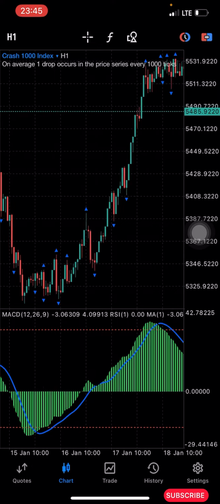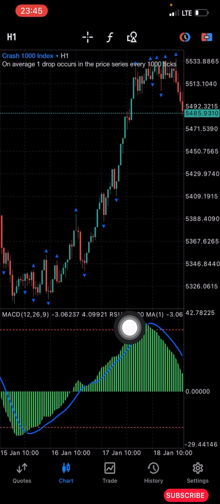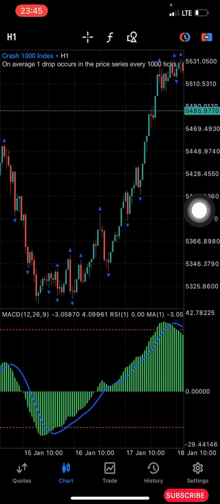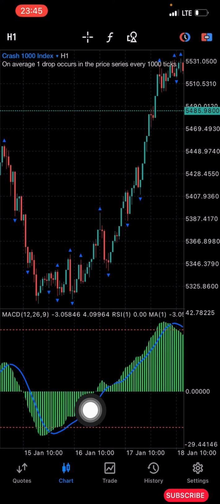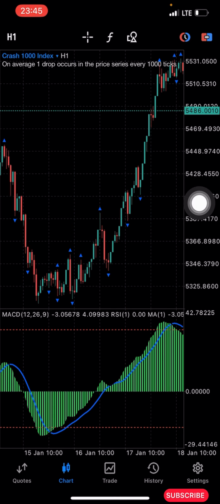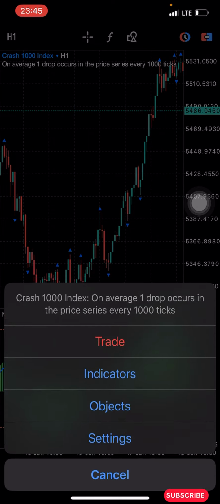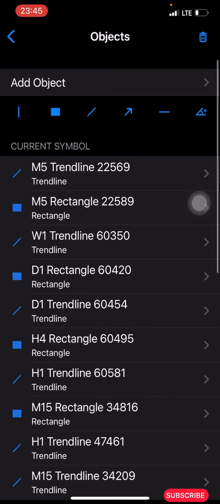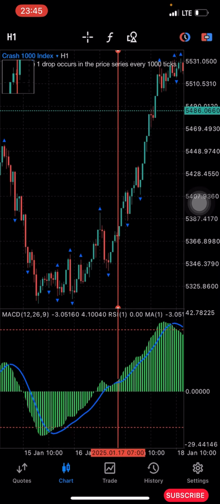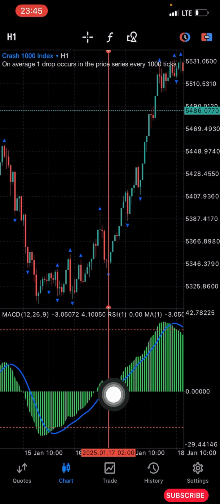Now this is what you are going to do. Once you see this crossing on the 1 hour time frame, you are going to step down. Make sure that the blue line has crossed above this 0 level. Once you see this crossing, you will now step down to the 1 minute time frame. I'm going to mark this area now so that you get what I'm saying. So this is the area where it crosses the 0 level on the 1 hour time frame.